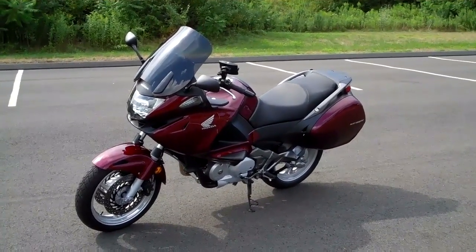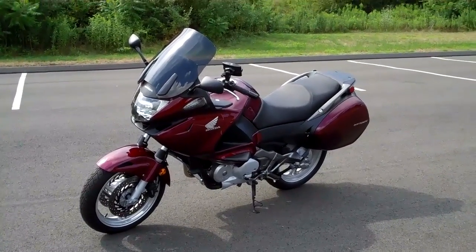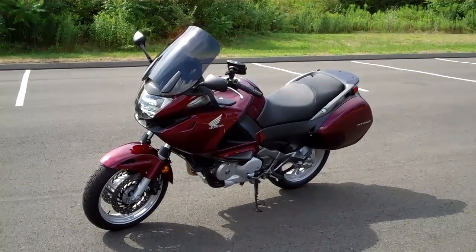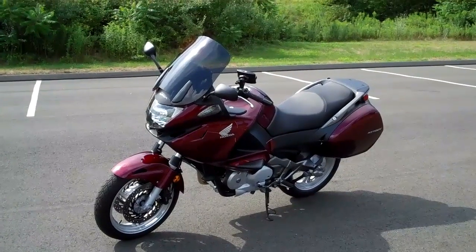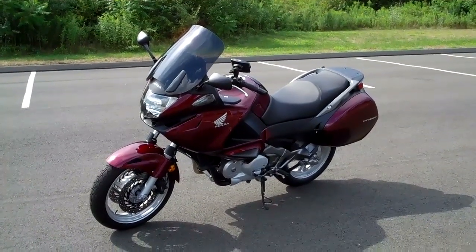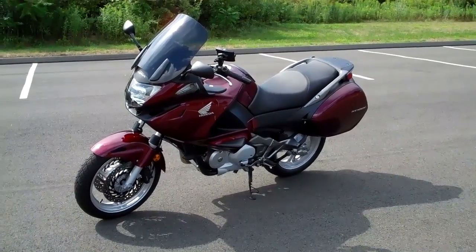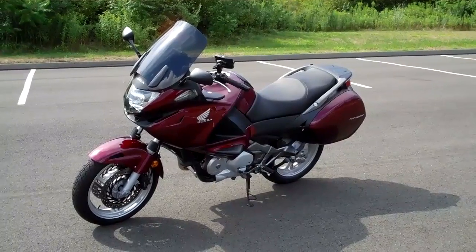These shields are available in stock height, +2, +4, and +6 heights. They are slightly wider than stock, and you can get them in 3 colors. You can get it in clear, light smoke, and dark smoke, which is what you're looking at here. I believe you could still get it in the light green tint, although don't quote me on that. However, once you see the dark smoke, you're going to fall in love.